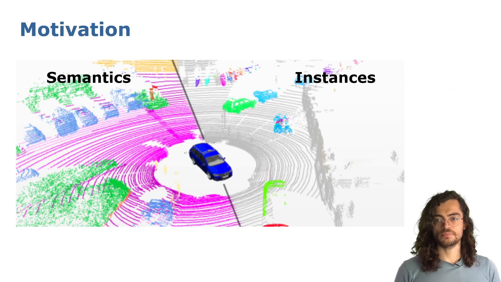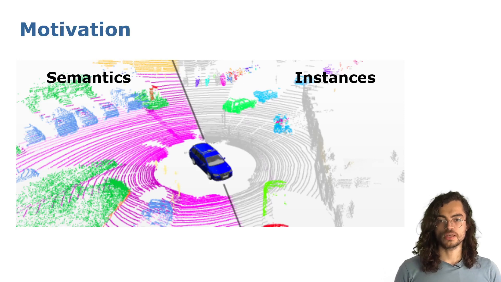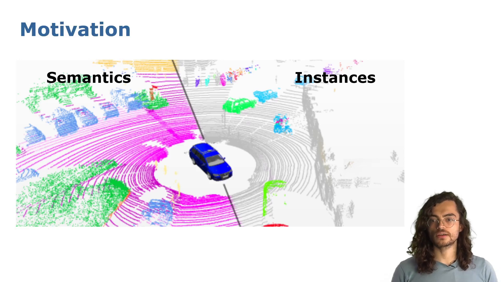In autonomous driving, the ability to understand the surroundings is crucial for safe navigation. Such information can be collected with different sensors and processed to perceive the environment. For LiDAR sensors, since the measured data is a 3D point cloud, the scene semantic information can be extracted through geometry or learning-based methods.